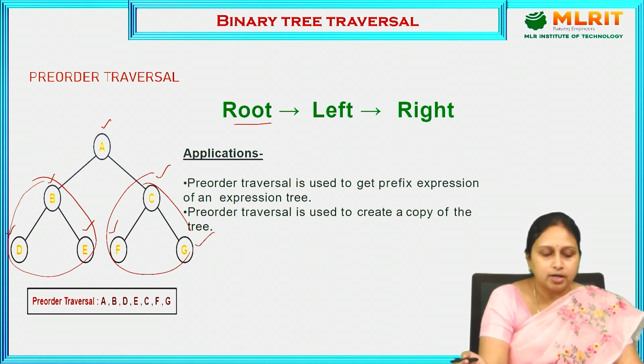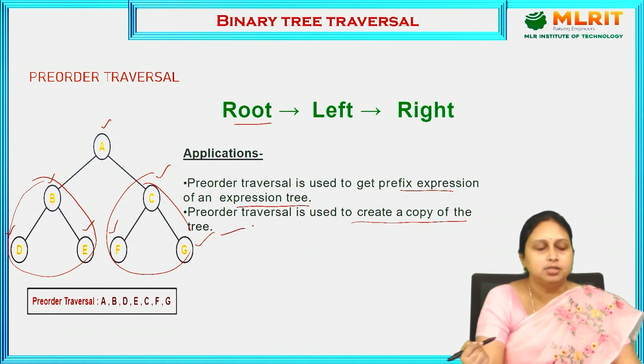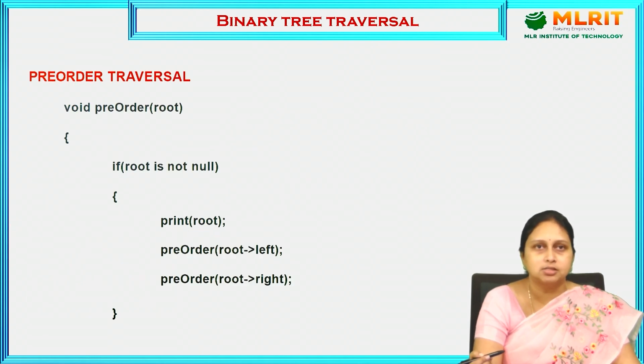And where you are going to apply this pre-order traversal, again this is going to be used in expression trees, and this is used to create a copy of the tree. That means if I want to represent the same copy of the tree, then in that case we are going to use this pre-order traversal.